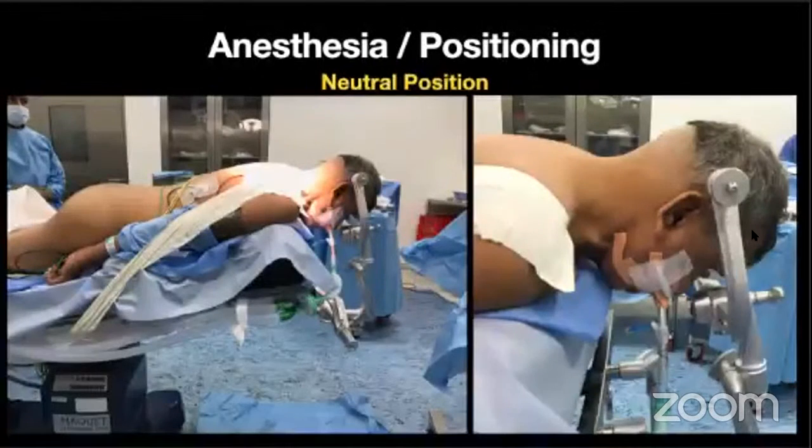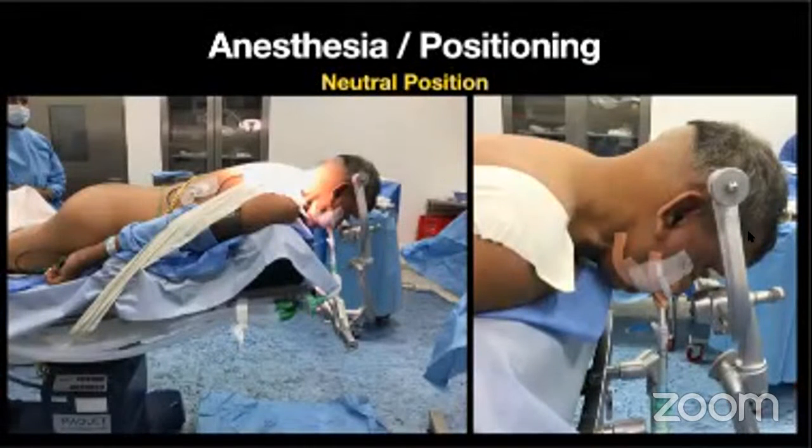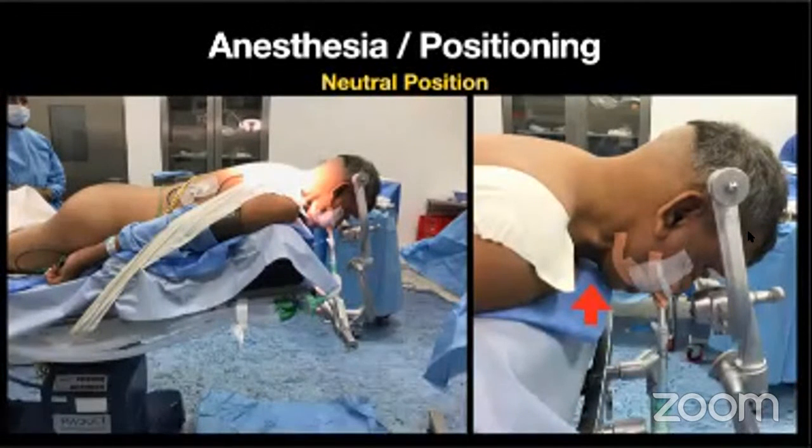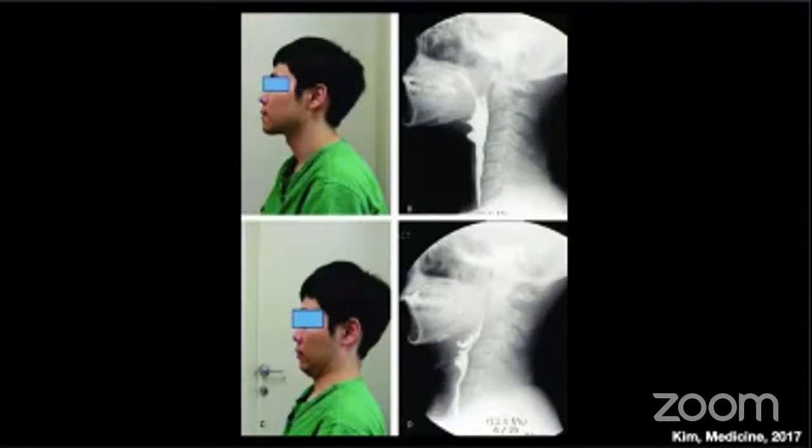The positioning is of utmost importance in OC fixation, and be very careful of an excessive military tuck position. You cannot have a double chin visible here like Vishal showed in that picture of military tuck position. If you fix a patient in a military tuck position like this patient with a double chin that is visible, the patients will develop postoperative dysphagia and breathing difficulty. So that's not possible to do. Whenever you have to decompress them, you can do it in this position, but when you fix them, you correct the position of the head.